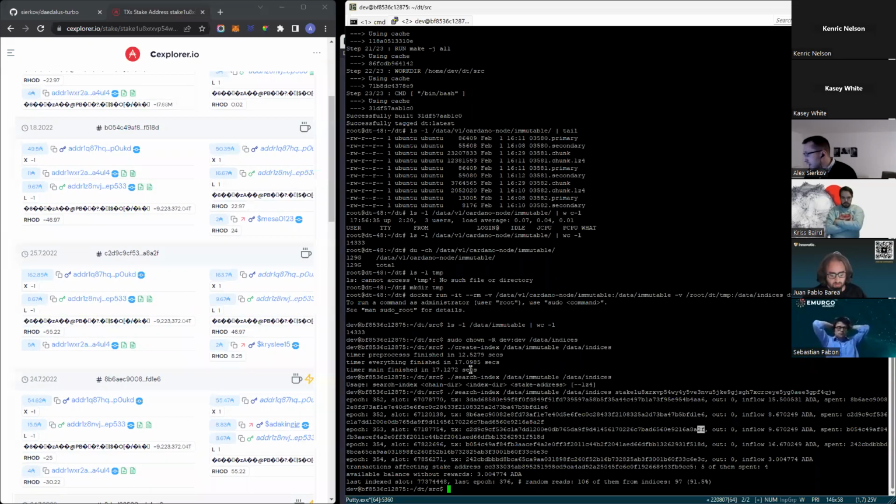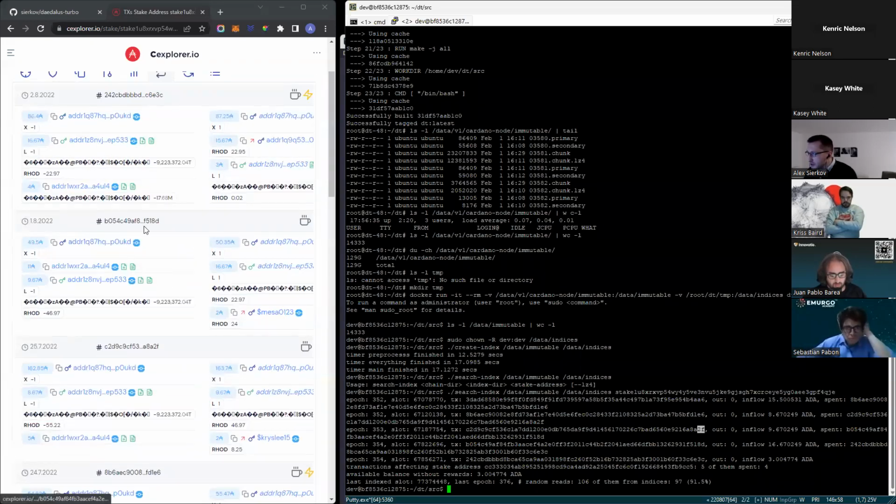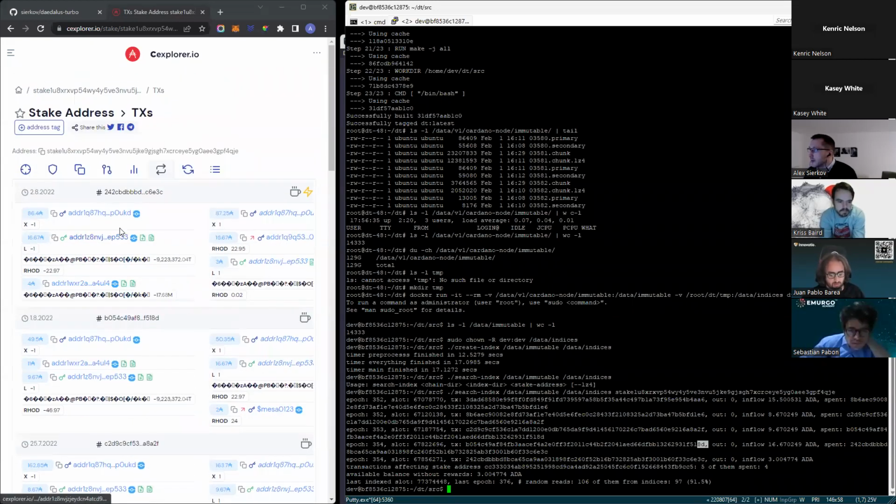C2, 2F. The fourth is B0, 8D. B0, 8D. And 24, 3C. 24, 3C, right? And this is how you can personally validate this. The thing works: download, build Docker, compare with Cardano Explorer. Don't take my word for it.